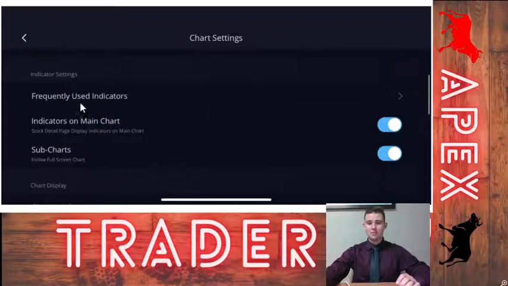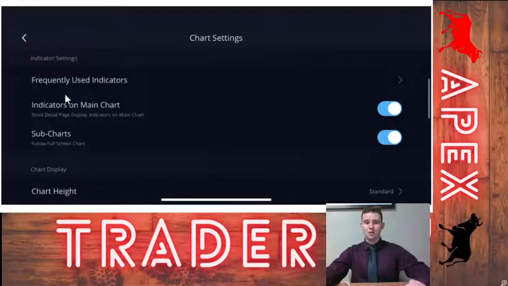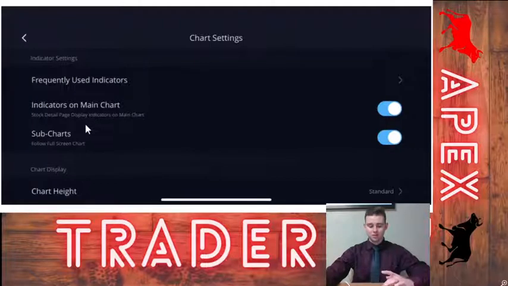So you want this to be on advanced chart and not simplified chart. And if we scroll down, we got the frequently used indicators. You got the subcharts and the indicators. You want to make sure those are on, because as you can tell, what we just went through, we did indeed use subcharts and we did use indicators on the main chart.